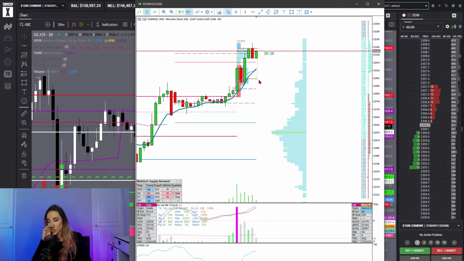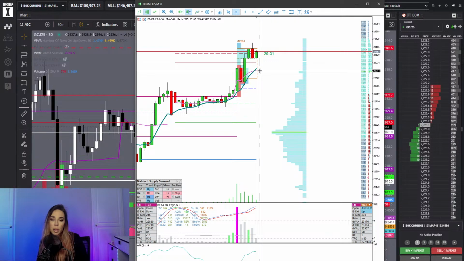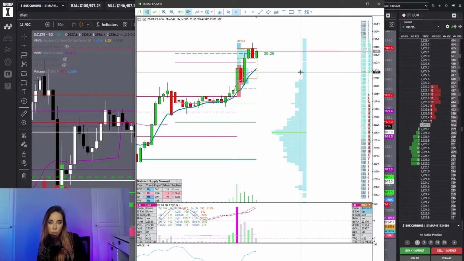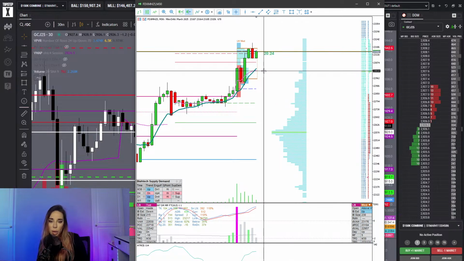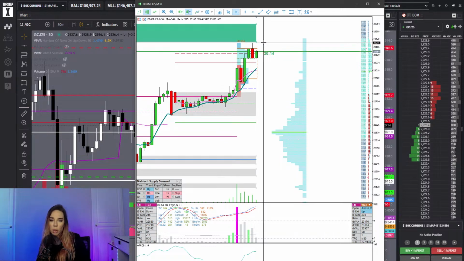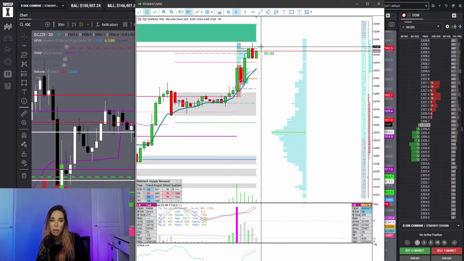So what do I want to do with this? If I'm looking for longs, I will be looking for a test of VWAP, because it likes to do that. We also have a little bit of a high volume node in here. Not too big, but it might be good enough if this is a really strong move and we're shooting for all-time highs. Or if they continue to distribute and they give me a chance. Now, do note that we have a strong supply, even on a 4-hour chart, that we've just tested. And right now we're just consolidating around this area.